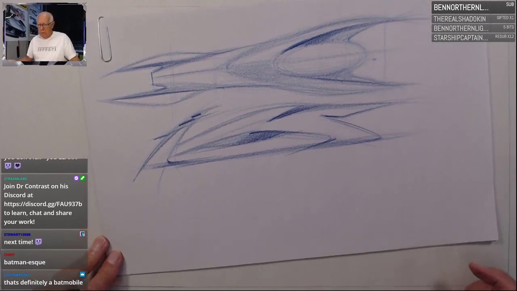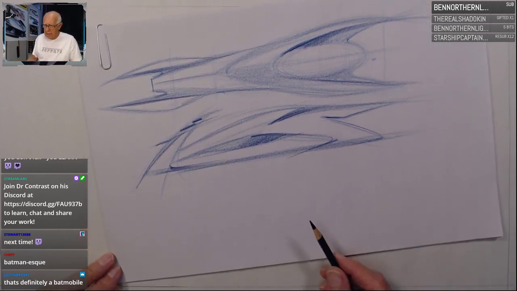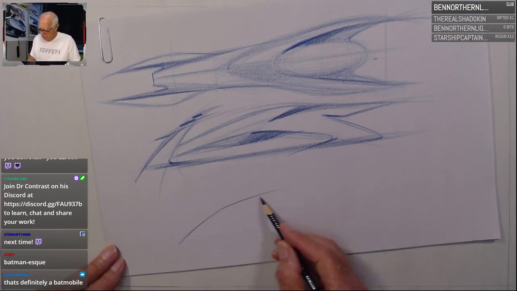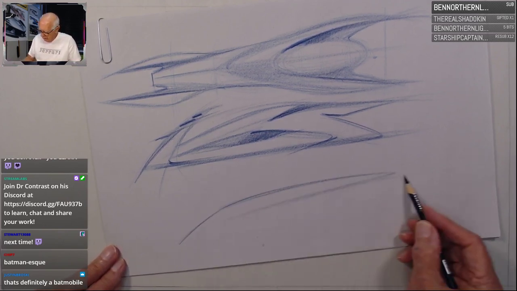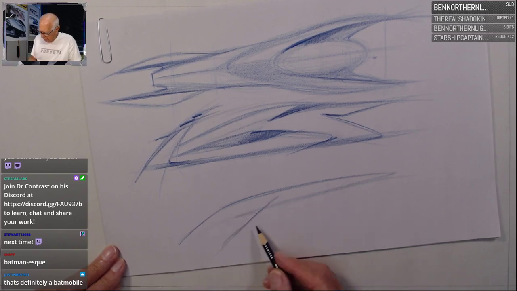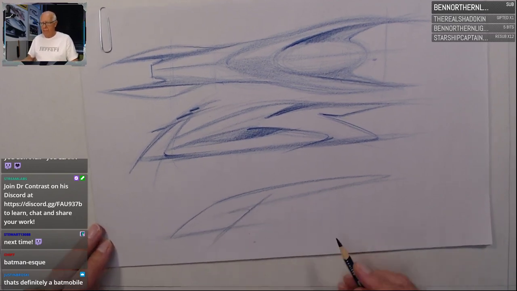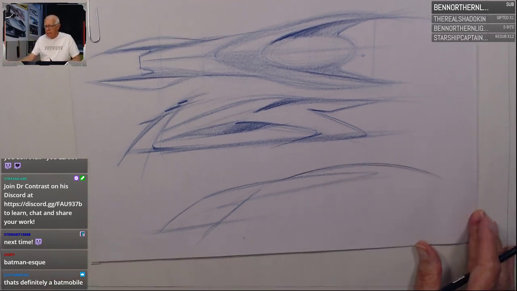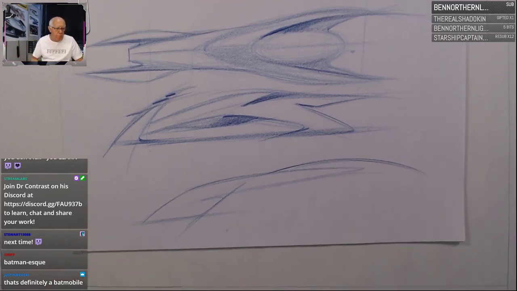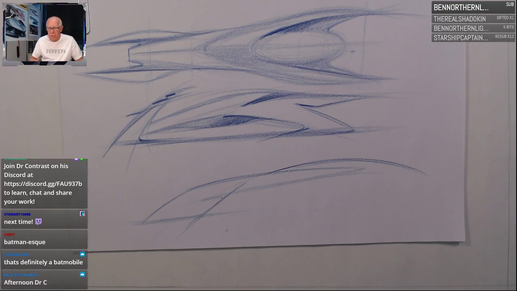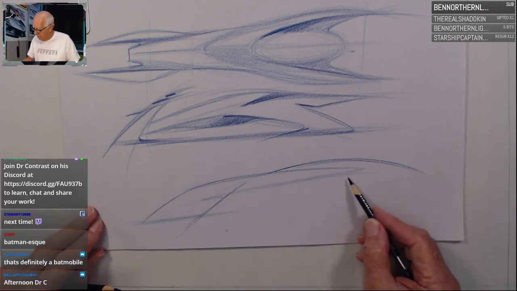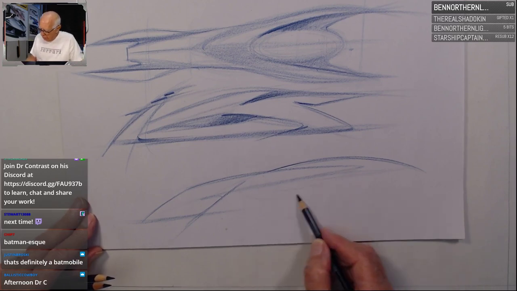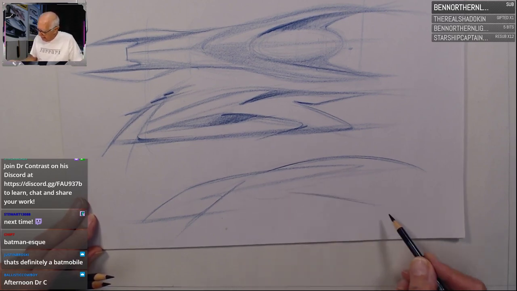Let's go back in again and do another little variation here. Let's get this down here. Let's get this, that, into that. That's it. Let's kind of pull this back a little bit. Let's get really spooky with this thing. Oh, look at that. In those three lines, I've got a form. I've got a definite form that I can work with in terms of massaging. Then I'll come back in again, and maybe I play up on that same thing again. I'm going to come back in here, just develop through. Let's get that down.